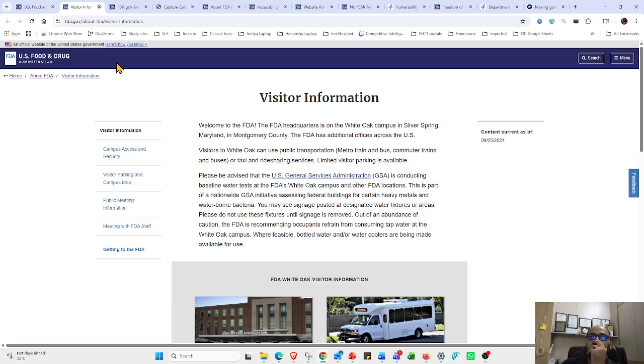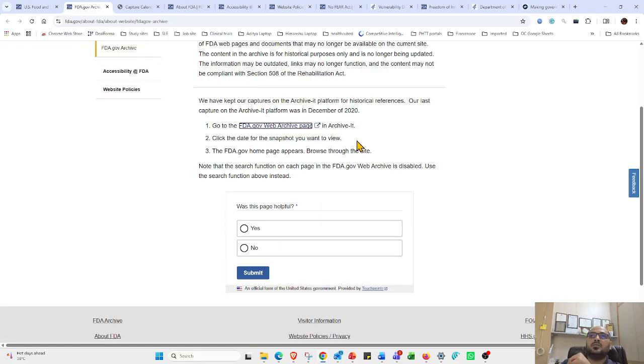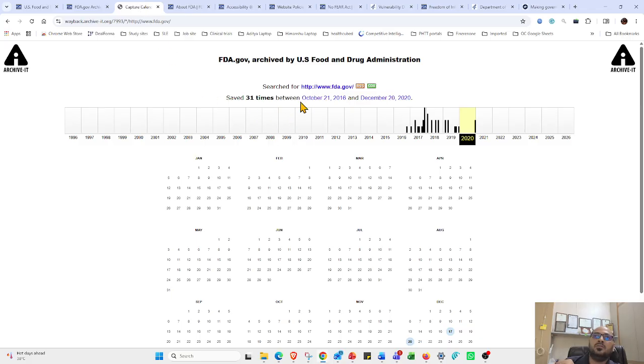And then if I close it, then we have FDA archives. This is amazing. So basically, all the material after December 2020 is on the active website, but before 2020, it's on the archive platform. We have studied this archive platform, we have discussed it in our previous calls, meetings, and videos, which is basically your Wayback Machine. So if you see here, it has also taken you to the Wayback Machine.